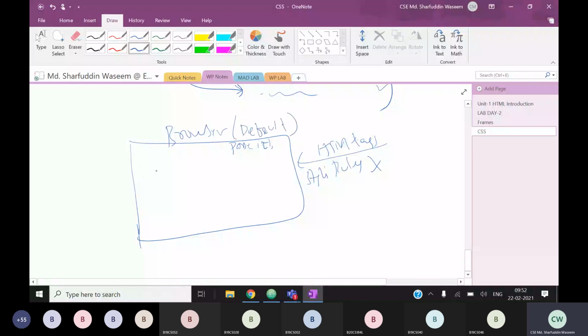Hence the reason that h1 looks a bit larger with a default color, black. And the default background color is white, even though it does not specify what the color of the body should be. Are we specifying any color while we are writing HTML?